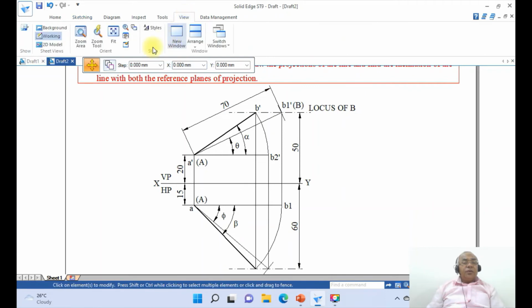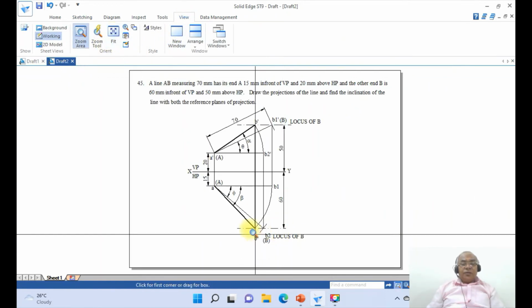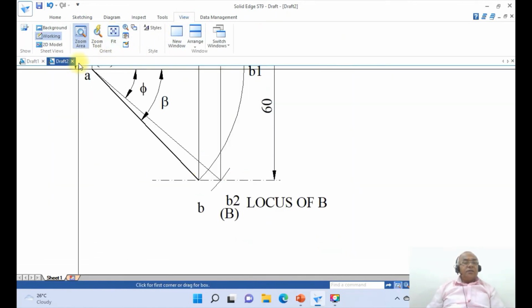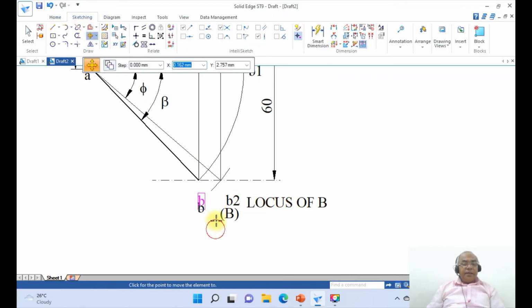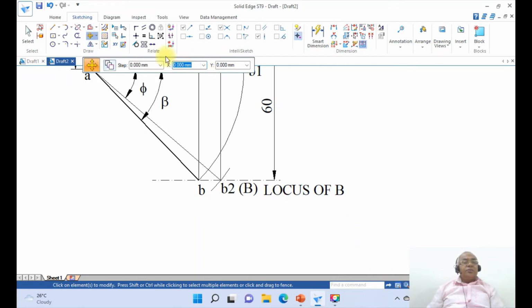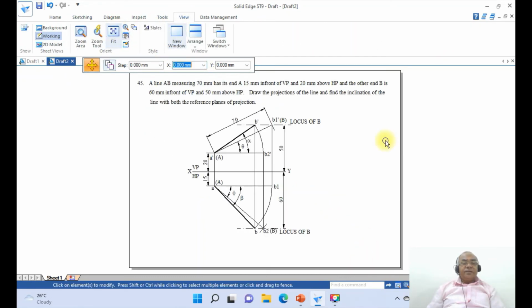Then go to view, click on fit, then go to zoom area and bring this down. Again go to sketching, move, you take B, and B2, and capital B, and this is going to be the locus of B. Then you come down to view, click on fit.